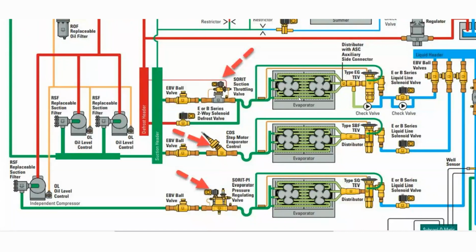Every case manufacturer or store is going to have a legend, and it's going to tell you what the evaporator temperatures need to run in order to maintain a certain discharge air temperature. So we're able to manipulate this system. I could be running a minus 20 saturated suction temperature on my compressors, and I could be running a plus 25 degree evaporator for some meat cases on that same header. By using that evaporator pressure regulator, I'm able to change that pressure and change the actual temperature of the case with this device.